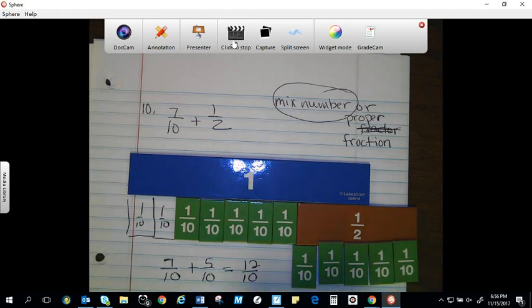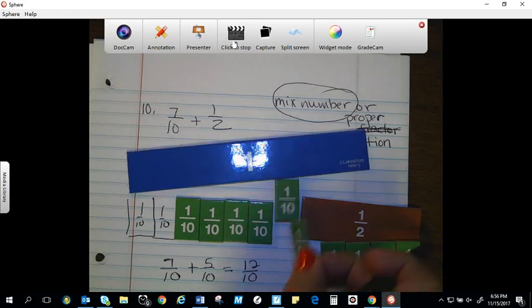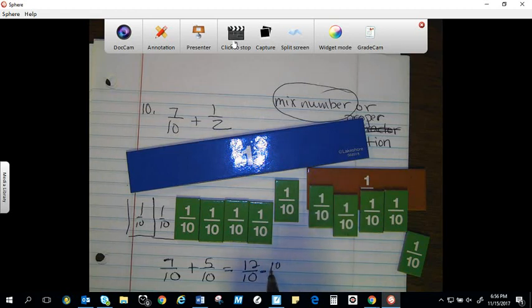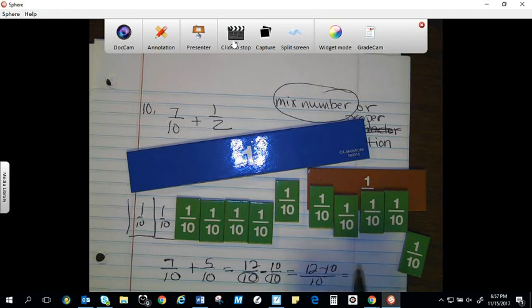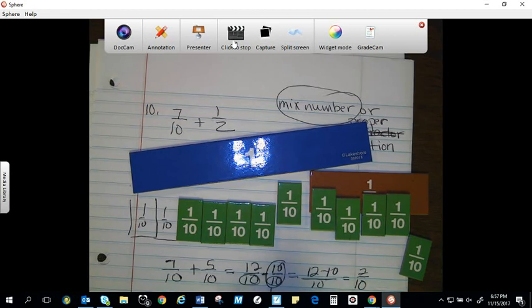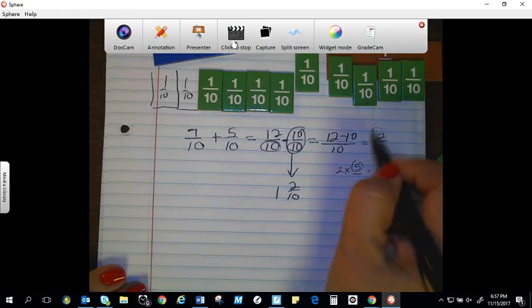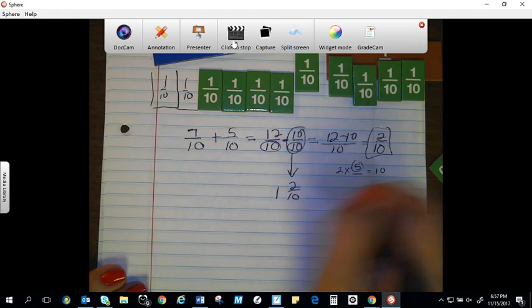Remember what I was telling you, that if you're really not quite sure about division, I know that 10/10 is one whole, so I'm just going to take a whole out of that. And that's going to leave me 12 minus 10 over 10. Remember, our denominators always stay the same. And I have 2/10 left over. So this is my one whole and 2/10. Oops, I'm so sorry you couldn't see that. So here's my 2/10 that's left, my one whole. I brought down my one whole, brought my 2/10.